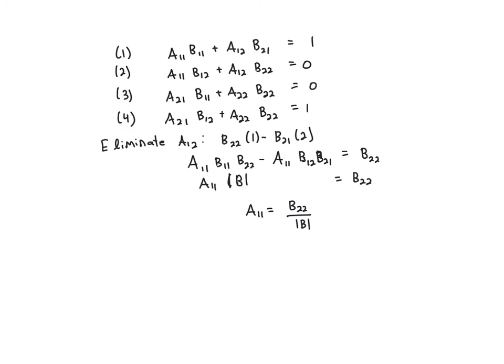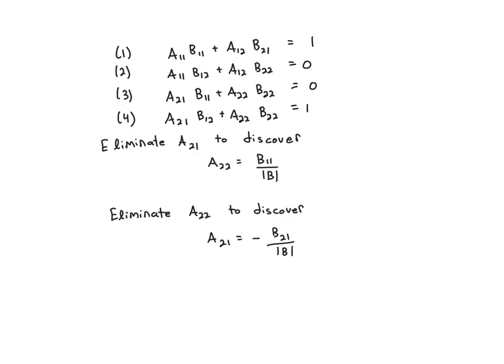You should note, if you haven't already, that we seem to be needing to divide by the determinant. The only reason we're able to do this is because the determinant is non-zero. If the determinant were zero, this wouldn't be possible. I leave it to you to check to see what would happen in the remaining two cases. It's a similar calculation.